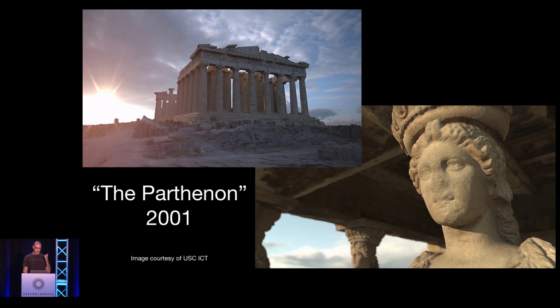Shortly after, I moved to Los Angeles to work for Paul Debevec at the University of Southern California Institute for Creative Technologies. Many of you probably have heard of Paul Debevec. He's a true pioneer in computer graphics, and I learned many, many things from him, like high dynamic range imaging. He really wanted to use global illumination to do the Parthenon short film, where we had to go to Athens and scan the whole Acropolis with laser scanners and all kinds of different types of scanners. He wanted to bring a vision of the Parthenon, and for that vision, he really required global illumination. Back then, global illumination was very expensive, so I was very happy to work with him on making Arnold fast enough that he could do this short film. And I learned many things with Paul.